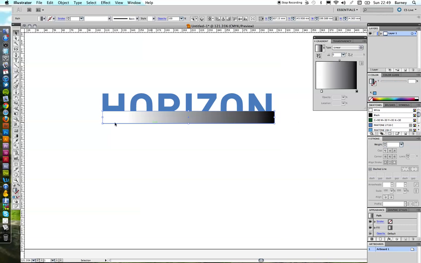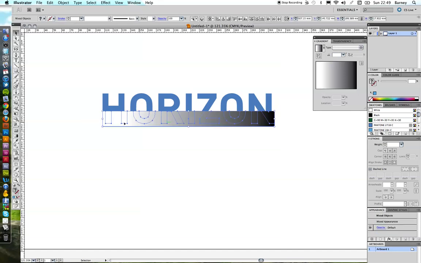Now that's going from right to left at the moment in a linear gradient, which isn't exactly what I want in the final thing, but just to show you, we can edit it later, so I'm not going to worry too much about that. Just make sure you've covered all of the area that you do want to affect with this gradient opacity mask. Once you've done that, select all of the items in the bottom half of that word, including the gradient overlay. The important thing here is to make sure that that gradient overlay is the top object within that group.